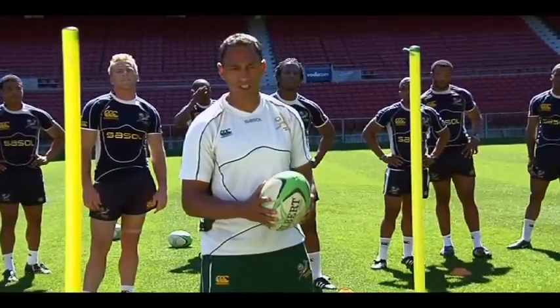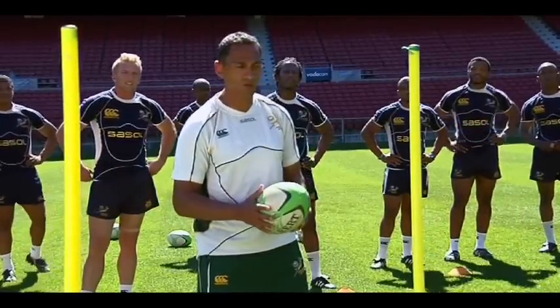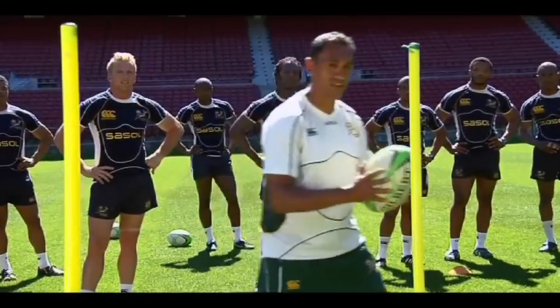Another evasive drill, and the focus of this one is what we commonly refer to as our overs and unders. So if we call the unders, I will go under this pole. If we call it the overs, it will be on the outside of this pole.